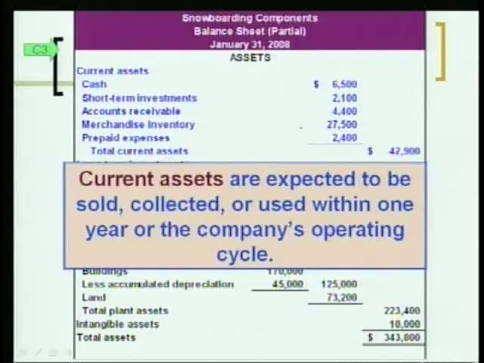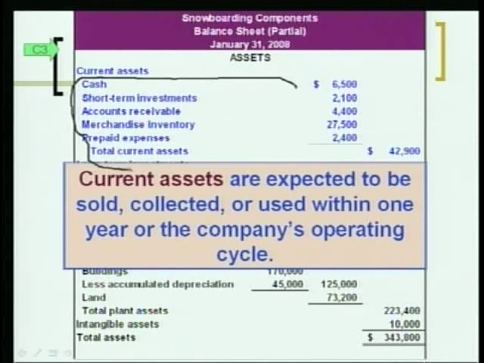What are the current assets? Well, let's go to this example that is on the slide here. Current assets are those expected to be sold, collected, or used within a year. Okay? Now, with current assets, it's not as easy to just say, when do we pay it off, like you do the liabilities. So you have to do a little memorization here. Okay? These are your current assets.